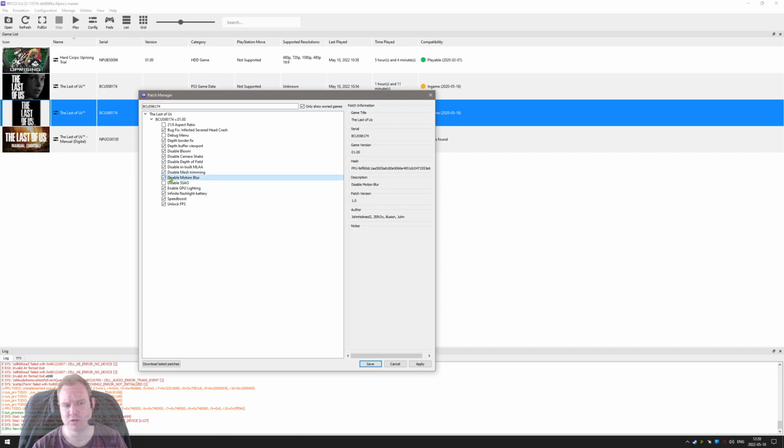I don't like motion blur. This should be a personal preference. Didn't seem to affect the image quality that much. It can be nice to smoothen out movement, so you might want to have this enabled. Let's do this just for the ease of recording. Let's enable a little bit of motion smoothing.